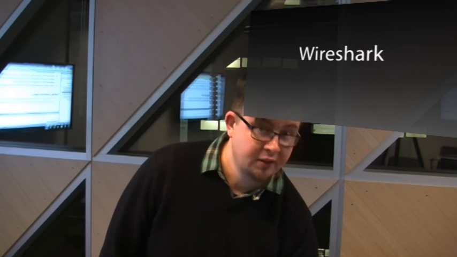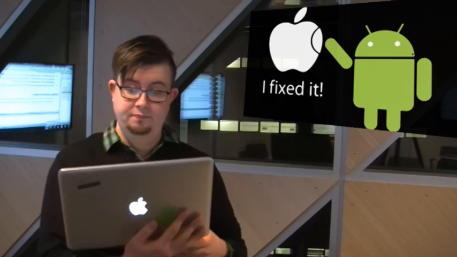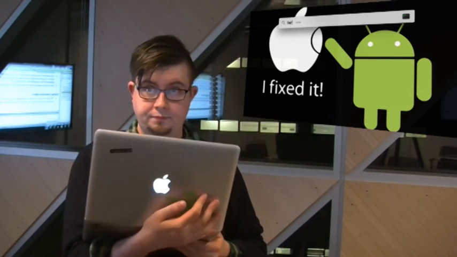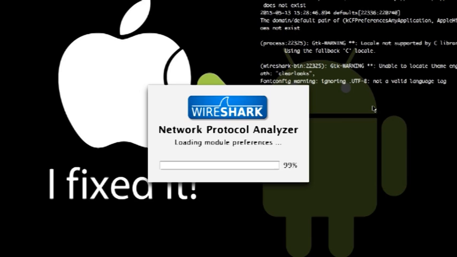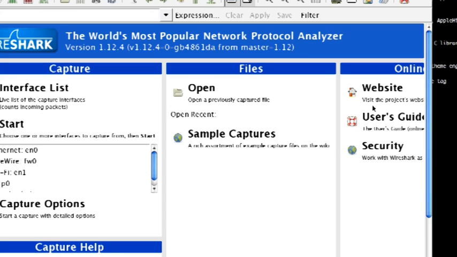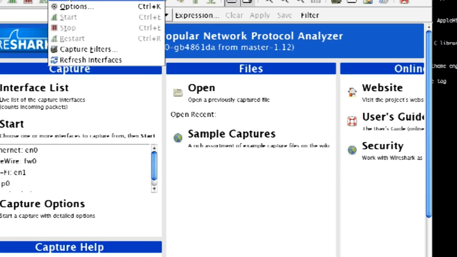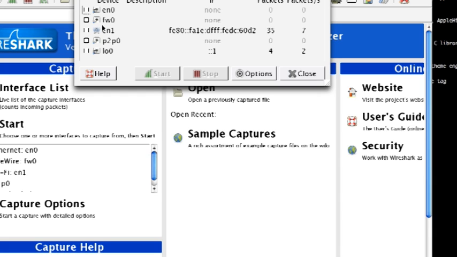The final tool I have to show you is Wireshark. This is a tool for analysing network packets and can be used for testing the connection. So let's have a look at Wireshark. So we capture an interface. In this case, it'll be our Wi-Fi. And we hit start. This will bring us details of every packet moving through the network.